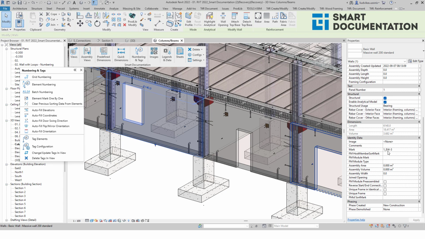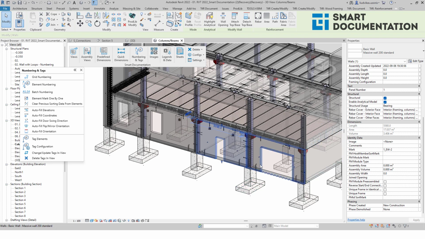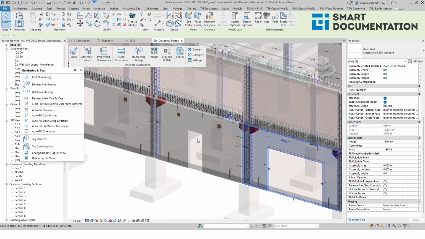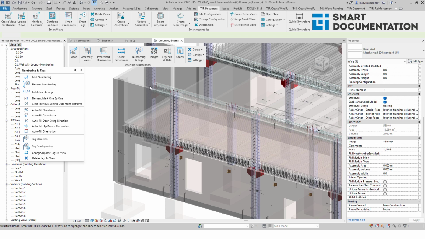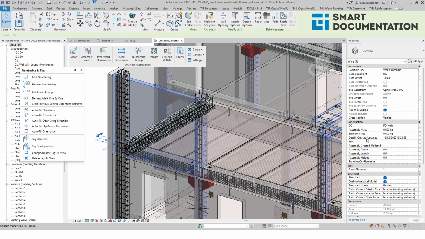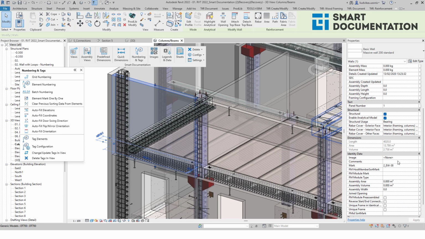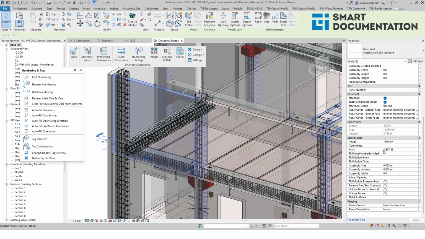E stands for exterior, W3 is a wall, and 3 is just a number of this element, and we have a different number for this one. This one also has an interior wall, and the mark value is rated. And here we have I, which stands for interior wall and a specific number. So we also have a unique number for second floor wall elements. As you can see, we have 2, which stands for level, and so on.